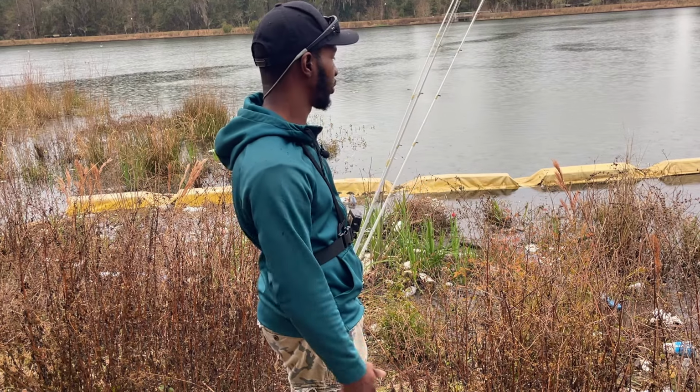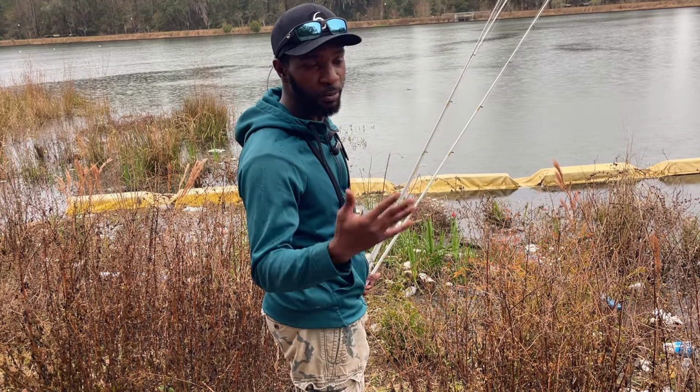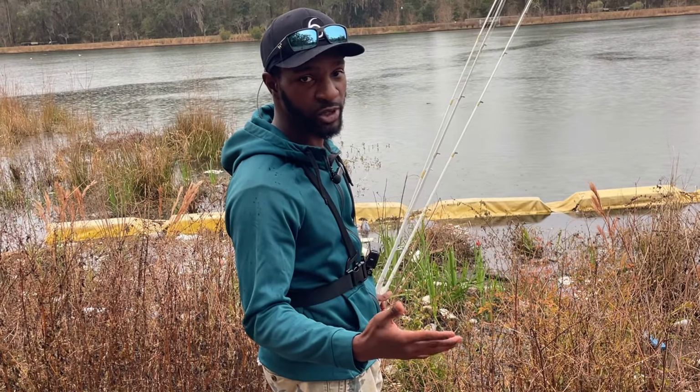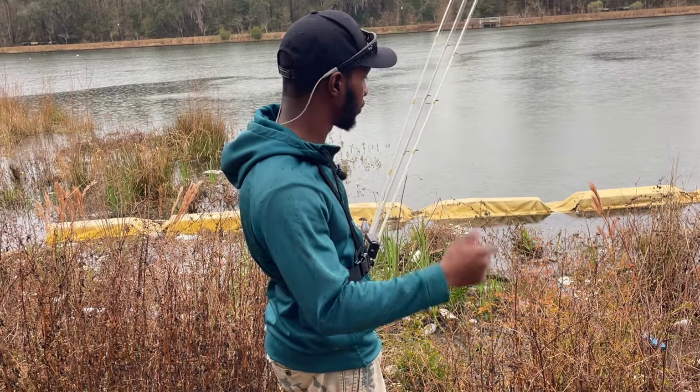This is a stormwater trash-collecting retention pond here in Florida. There's always going to be tons of trash. We tried to pick it up once before, but there's nothing you can do. All of the trash literally flows to this retention pond, and we're going to let the county workers take care of that. We're going to get the fish.